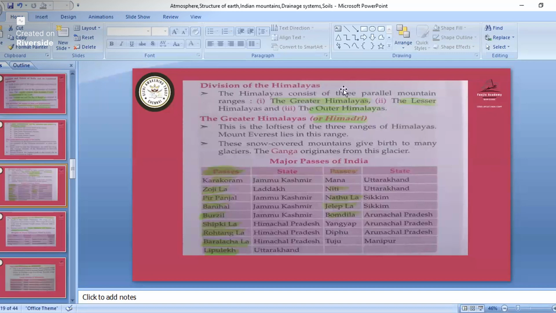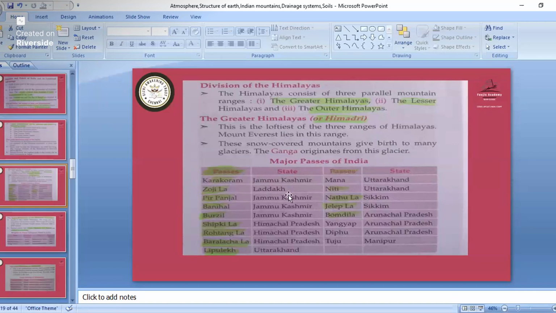You must know about the mountains in all this Himalaya, but you must also know all the passes. Passes are very important. These passes have come many times in most of the exams, so you must know about all of them. We have the Ganga river system, Brahmaputra river system, and Indus river system. All these three originate from glaciers present in the Himalaya. Now we'll see the major passes of India.